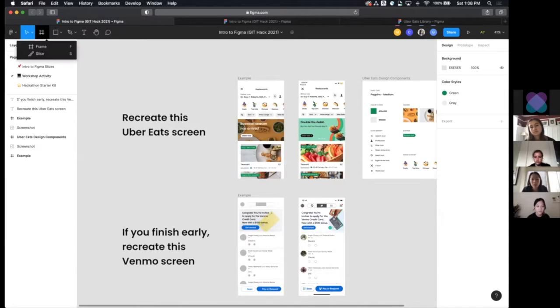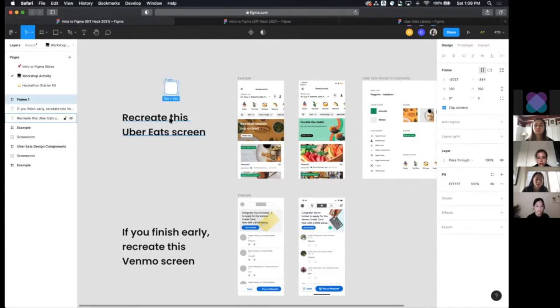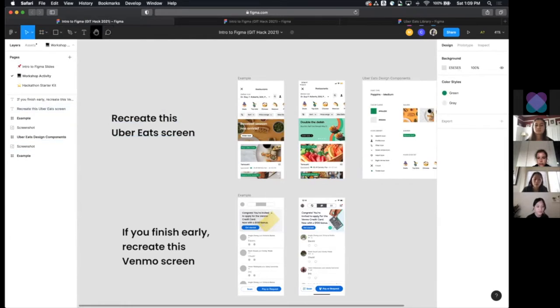What's really important first off, and really cool about Figma, is that they have these things called frames. They're kind of like canvases or artboards, but it's basically where you're going to want to start your designs. If you click frame from this drop-down menu up here, this right-hand panel is pretty dynamic, so depending on what you're focused on, it will update appropriately. There are a ton of different frames available to us. If we want to create a frame for an iPhone 8 or an iPhone 11, Figma already has those dimensions available. If you're looking at tablets, or you want to design for a desktop, a presentation or anything else, Figma also has those dimensions ready for us. I'm going to click an iPhone X frame.